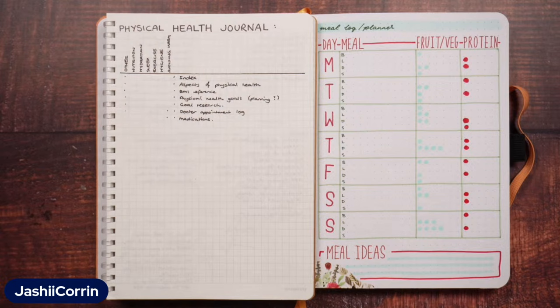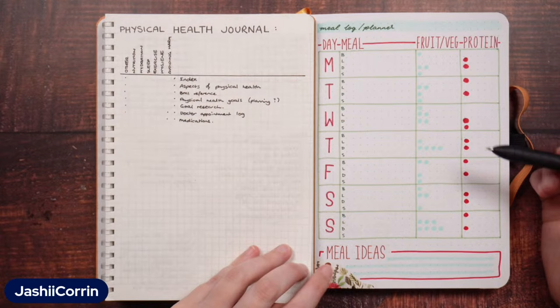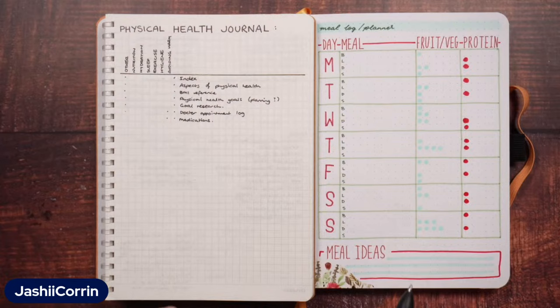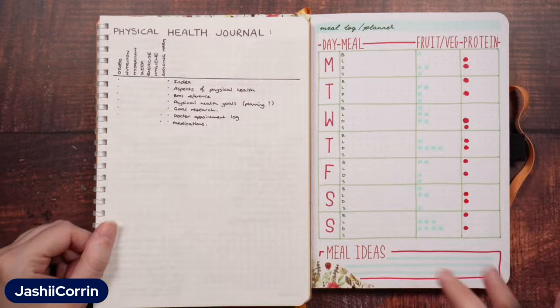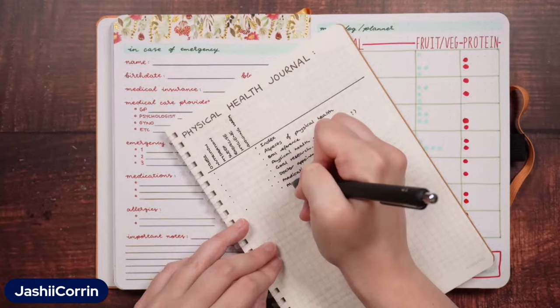So let's see. You started the keto or carnivore way of eating. Interesting. I have heard good things about keto in terms of weight loss specifically, but I don't know a lot about it outside of very specific ratios of protein to minimal carbs or something. But in terms of meal ideas, I would like to include something related to that. I know I have that in my long-term collections journal, but I think that having it in here would be a good idea. So we're going to do meal ideas.